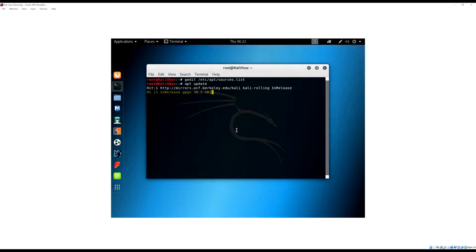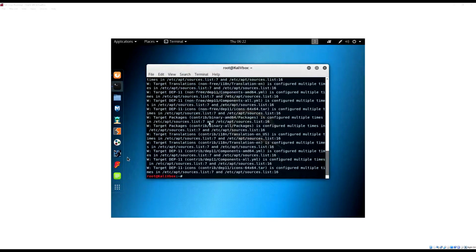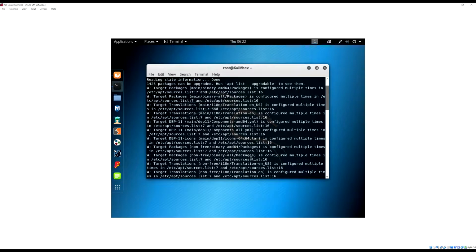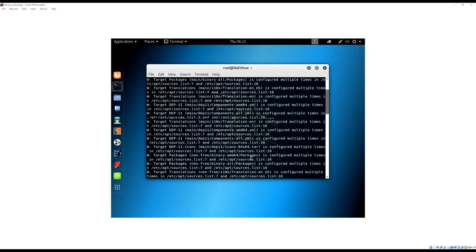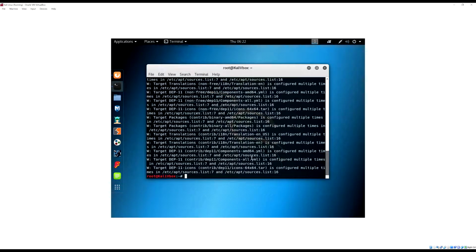So just wait a little bit for that to load. Might take a little while. So it seems like that one worked alright.